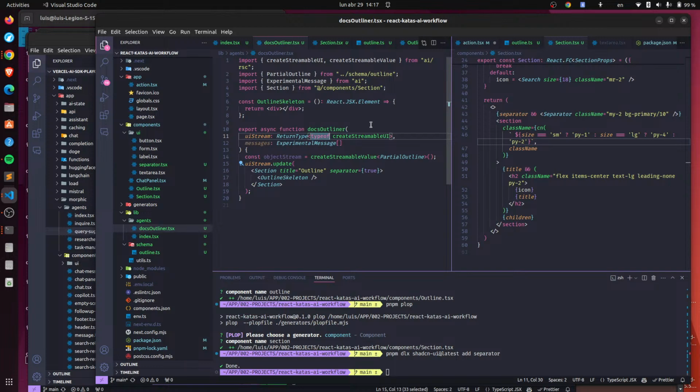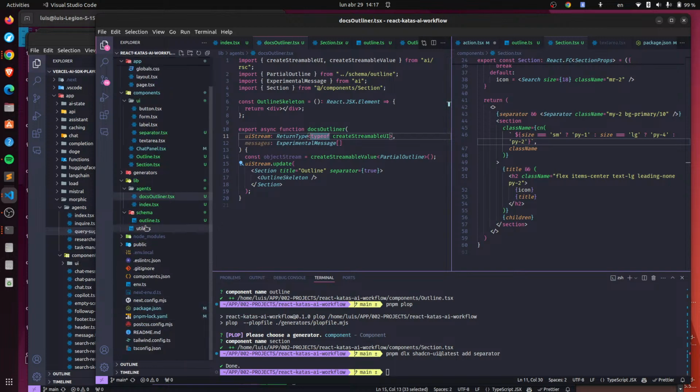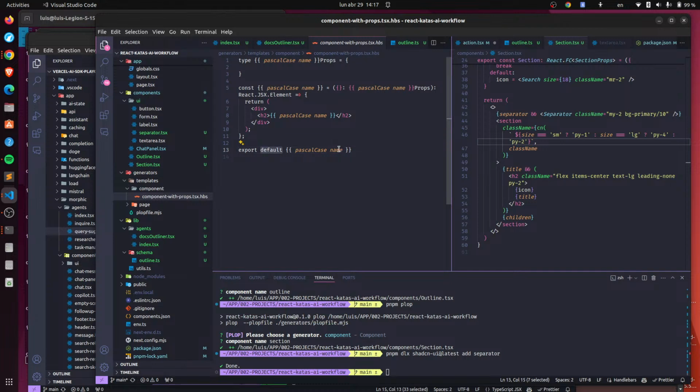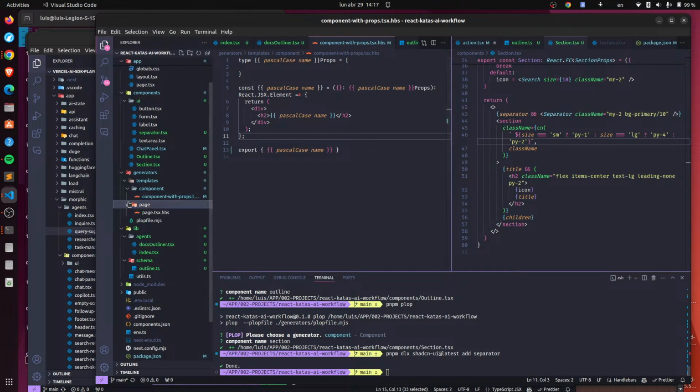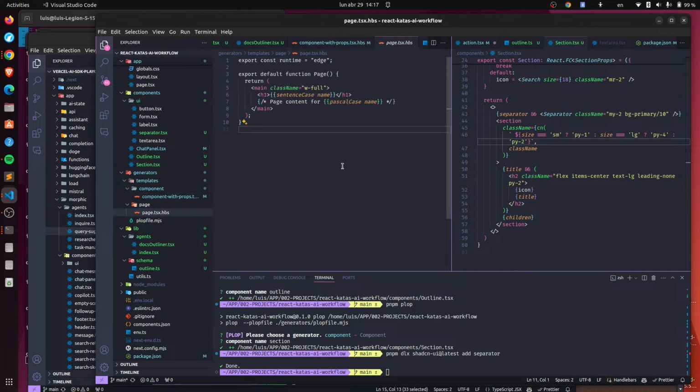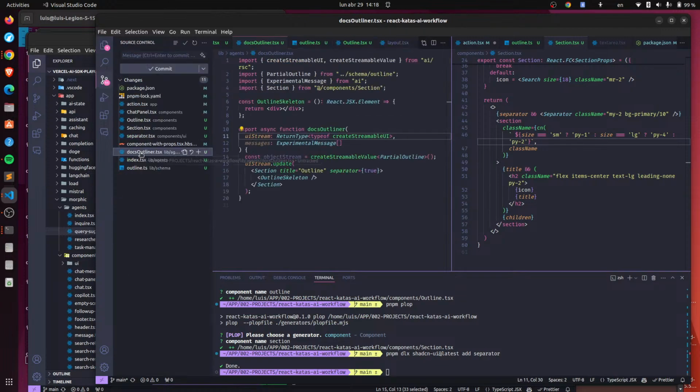Using this type, I'm gonna update my operator. Match this thing. Component. Page. Let's see.